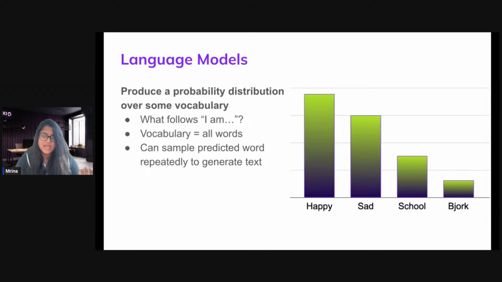In this example, I have the words "I am," and I'm going to run it through a series of 50,000 words that I have in the English dictionary. And I come up with the next most probable words in this histogram: happy, sad, school, Bjork. Great. And happy is most likely to follow "I am" because it seems pretty likely. Sad, another very common word to follow "I am." School, probably not likely because you don't usually say "I am school." And Bjork is just an outlier of a word, and probably no one's going to call themselves "I am Bjork." But it's still a possibility, and it's very important to know that's sort of how hallucinations happen.